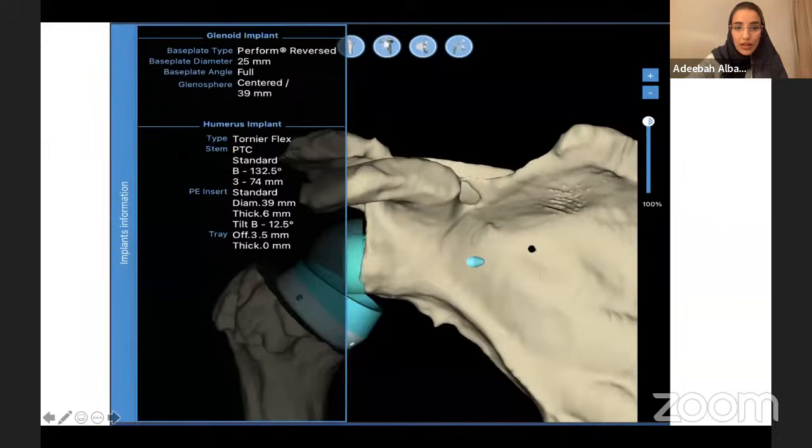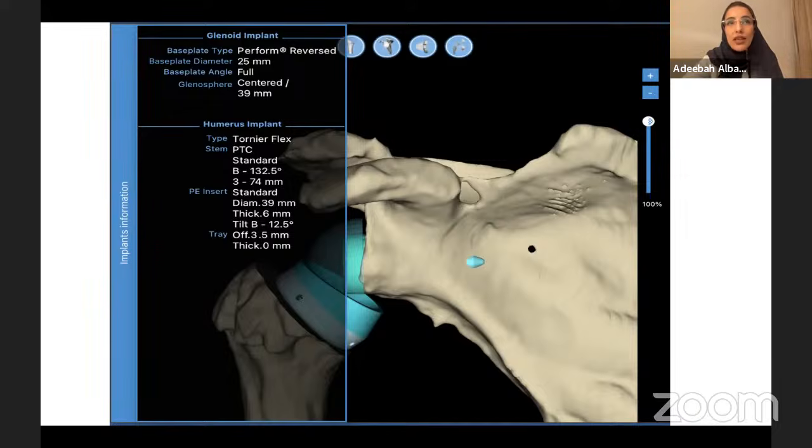And then this is your implant. I always print my blueprint and put it on the screen, or I bring my laptop during the surgery and keep it open, even for the nurses to know, and give me the implant, and also the company rep. I always communicate with my company rep beforehand, making sure all of the implants are available for you.